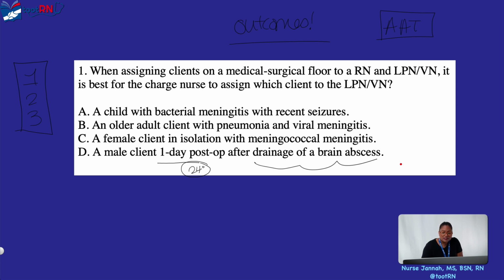And this is what we're working with. This is the problem with our patient. Now we have to think, is this stable or is this unstable? Is this high acuity or low acuity? And anytime we use that language, we know that means we're just asking, is this predictable or not, right? If whatever is happening to our client is not predictable, you cannot clearly predict that trajectory, what those outcomes are gonna be, that's not a stable client. But if whatever is going on with the client, you can predict that trajectory, you can clearly predict those outcomes, well, that's a stable client then, and it's safe to give to the LPN.